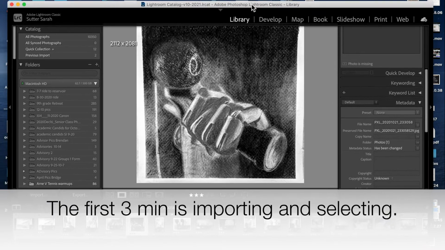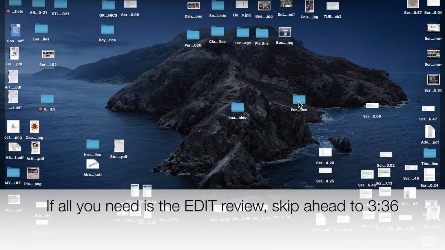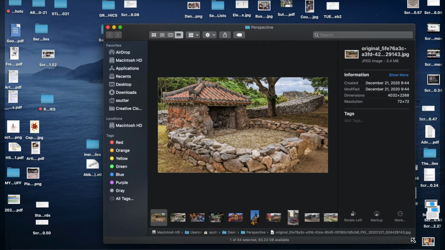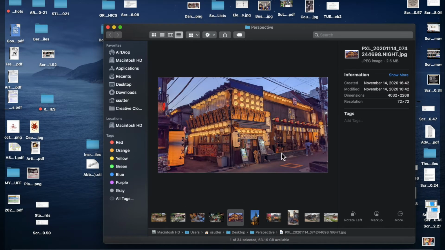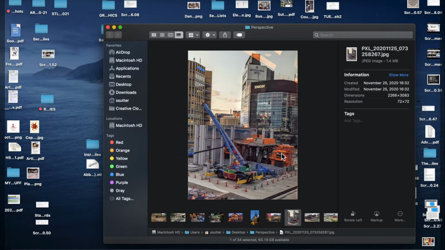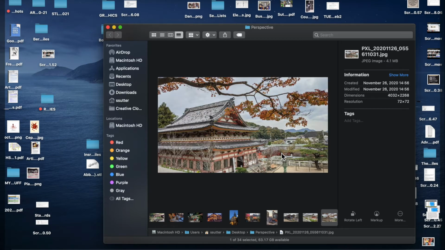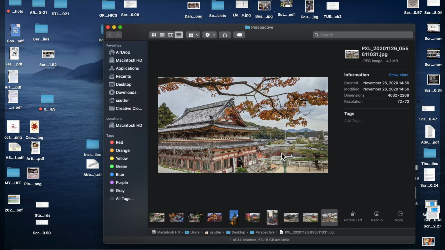Okie dokie. So the first thing to think about is where did I put my photos, right? Make sure that you have your photos in a folder on either your desktop or in another subfolder of some kind on your computer, right? That's the plan.